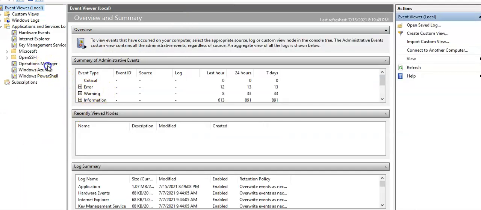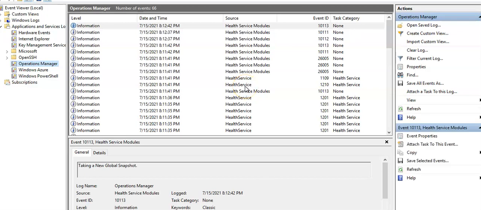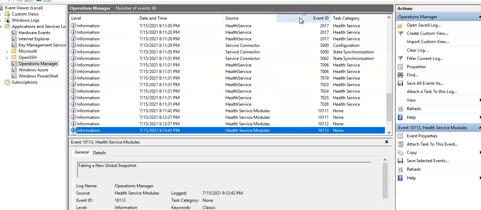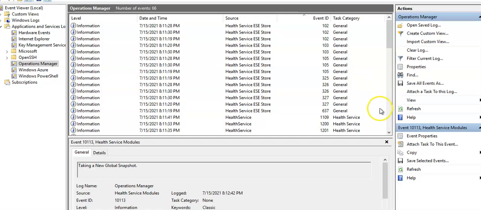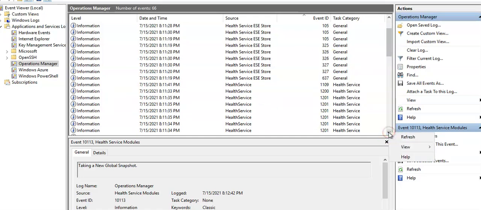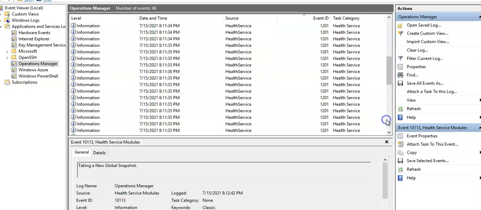Okay, I click on Operations Manager, and this is the event ID, and sort it with event IDs. Now if you observe, the event IDs are 3000 and 5002. Let me see.